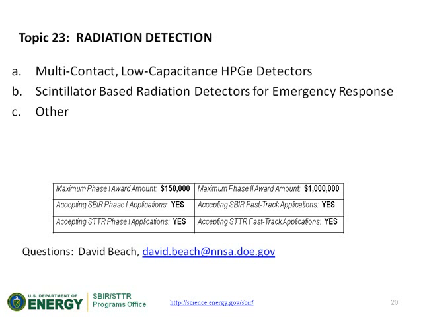On topic B, scintillator-based radiation detectors for emergency response. Again, the ideal here is something that can be brought out into the field with energy resolution, preferably to be able to discriminate gamma rays and thermal neutrons, and to have a better resolution than what's already in the field. So we want to add a spectroscopic capability to our in-the-field detector systems. There are several systems already out there, and Dave has provided some references that you can look at.